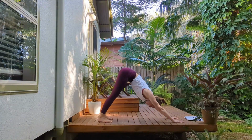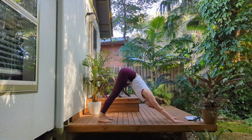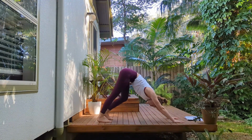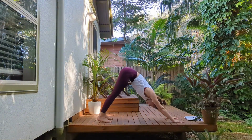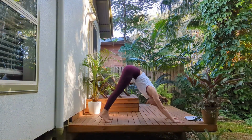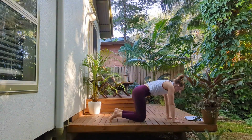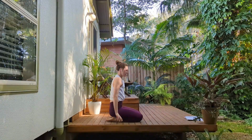And then next time you're on downward facing dog, just staying here for a little moment. You might even want to walk out your dog, so start pedaling your feet. And then finding stillness again. Bring your knees down to the mat and sit down onto your heels.